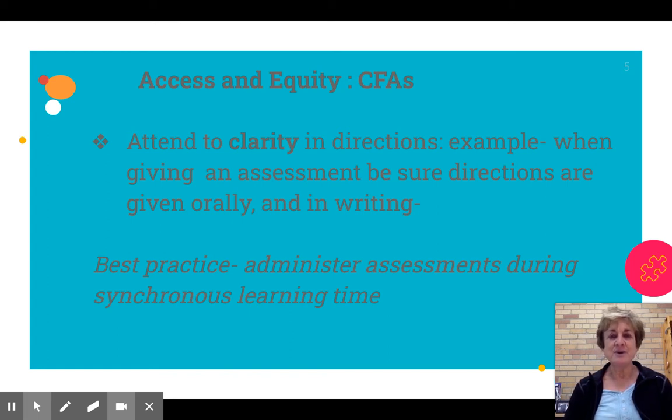First is you want the kids to be able to ask you questions. So you really want to guide them through any assessments that are going to be graded. You also want them to realize that this is really important to you, the teacher. It isn't something that they do later and rush off and do quickly. And the last thing that's important is that you really don't want parents assisting on an assessment. So this is a way for you to guarantee that you'll see what the students are doing. So administer your assessments during your synchronous learning time.